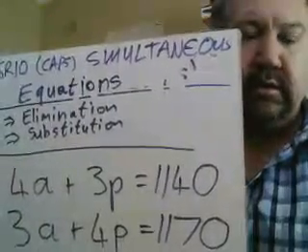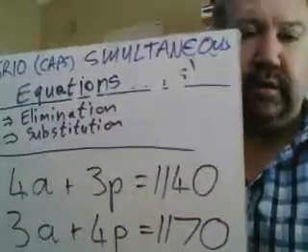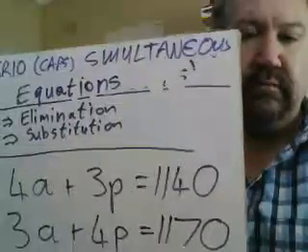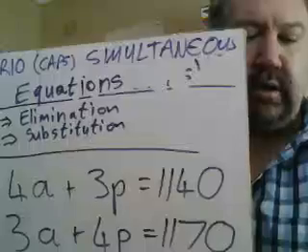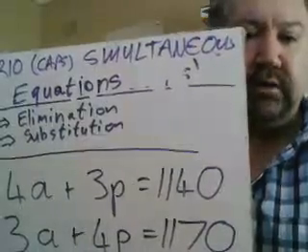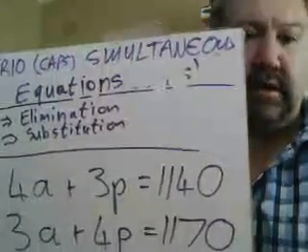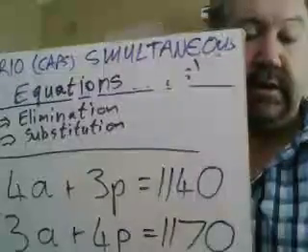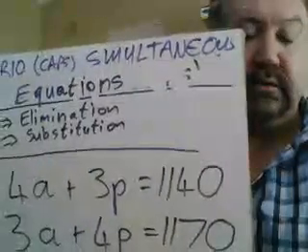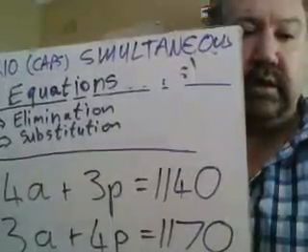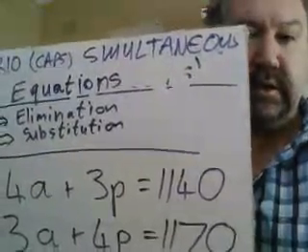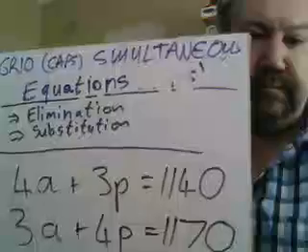Normally you are used to solving equations with one variable, and now we're going to do equations with two variables that are unknown. There are basically two methods to solve these that we're going to be taught. The first one is elimination and the second one is substitution.